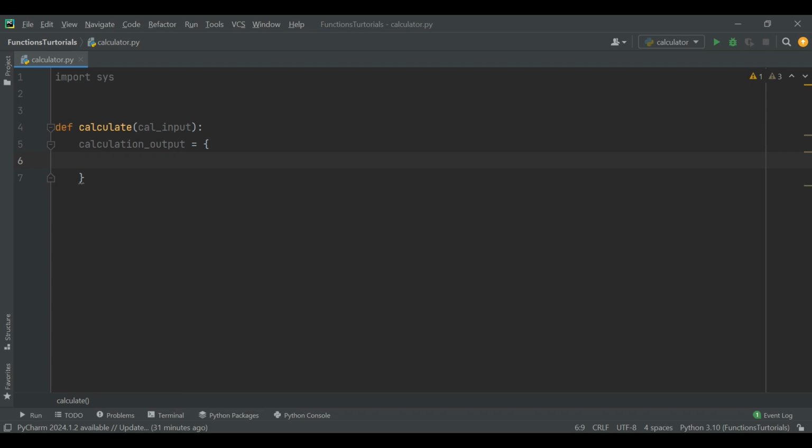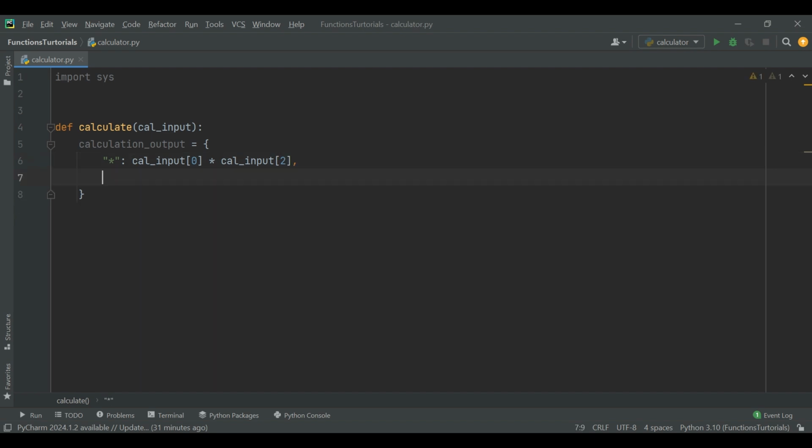Then it should have the four operators, because we are building a basic arithmetic calculator that just performs an arithmetic operation on two numbers. So for the asterisk, we're going to have cal_input, the first element, multiplied by cal_input, the last one.